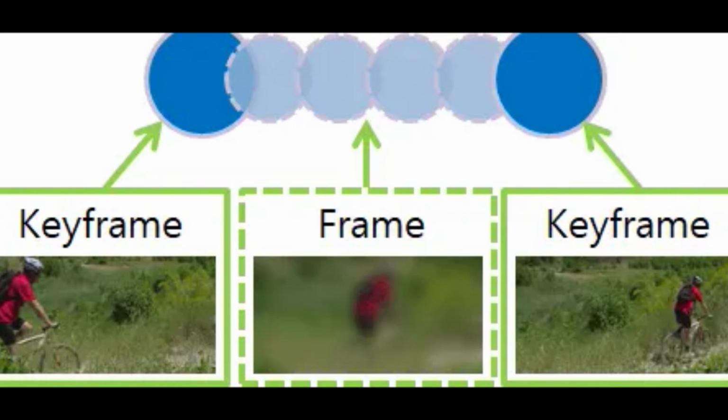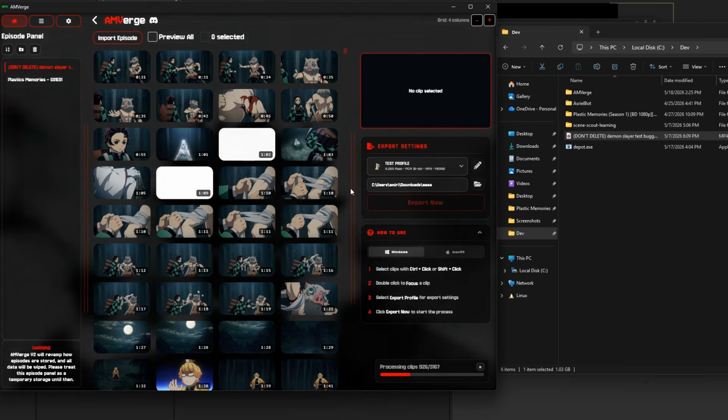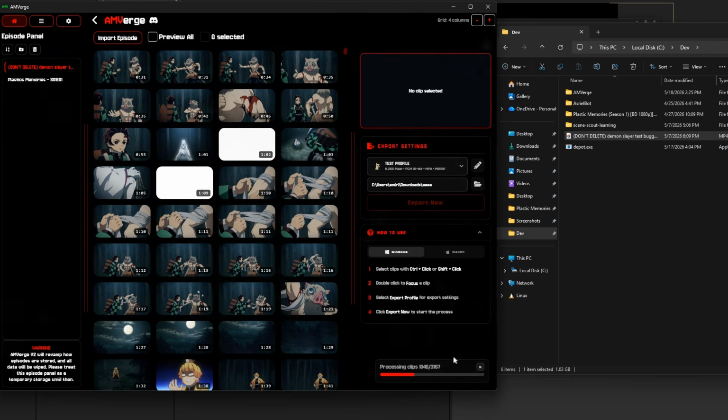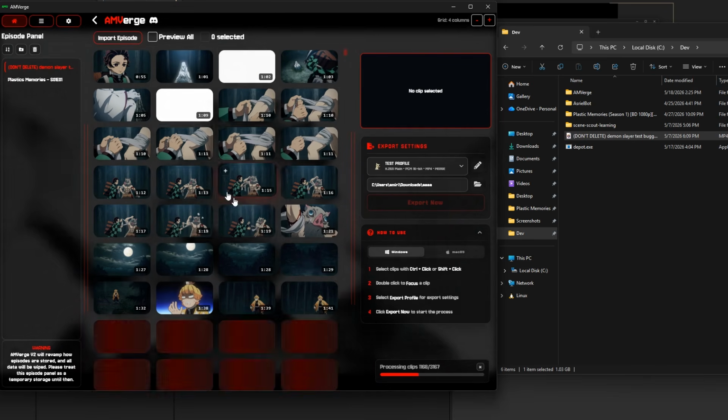These iframes and keyframes are normally rendered wherever there's a high difference in the frames, which normally happens on scene changes. Whenever the scene changes, it's a huge difference: the character changes, the background changes, sometimes even the color changes. So normally there are keyframes at the scene switches. But some videos, like in this case, are encoded very weirdly, with 3,100 keyframes inside the video file, and it cuts at all those keyframes, so a lot of duplicate scenes are displayed on the grid.